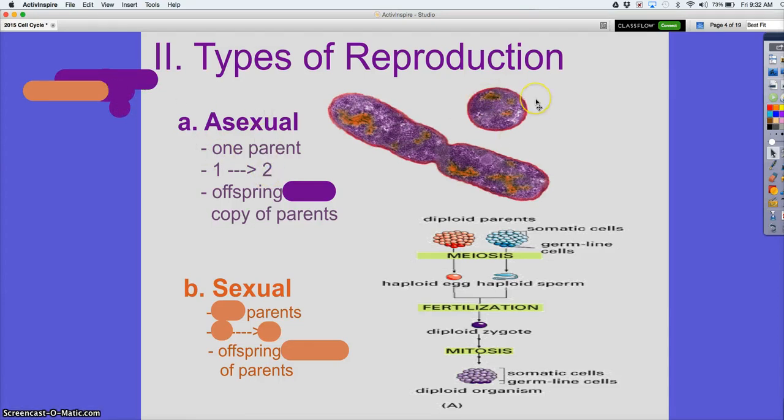This is an organism. So it's like cell reproduction because it's a single-celled organism, but it's the organism reproducing from 1 cell to 2. And in sexual, what do you have? 2 parents, and you end up with 1 offspring. And what do they look like in asexual in comparison to the parent? Exactly. They're a replica. And in sexual? They look like both. They're a combination. Good.